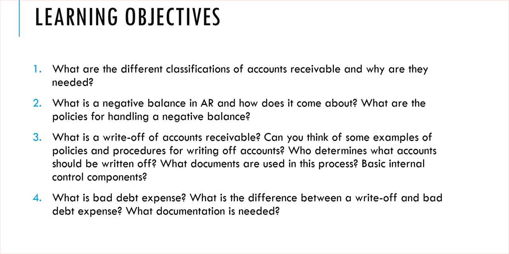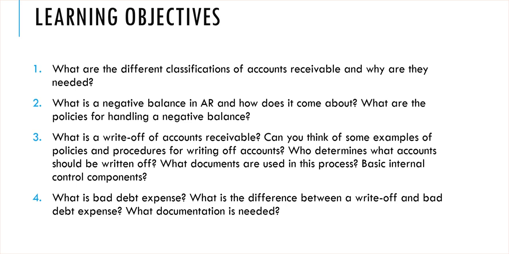And we'll go through some examples of that as we go through this PowerPoint. Second one, a negative balance, and how does a negative balance come about and what a negative balance actually means to us. So we will discuss that and what we do or how it is handled. Then we're going to talk about writing off accounts receivable, and we actually have a write-off of accounts receivable to process in our SUA. And we'll talk about documents and how we need to have documents for everything we do.